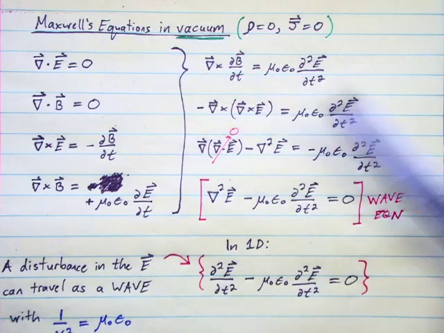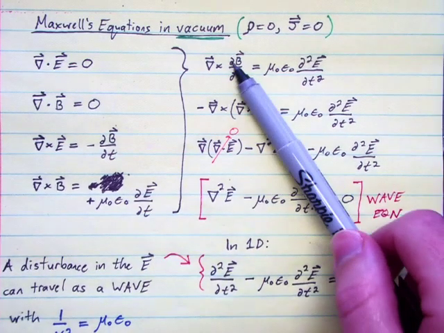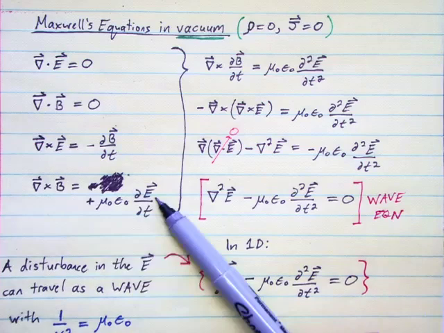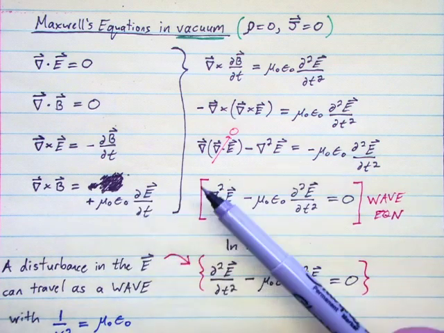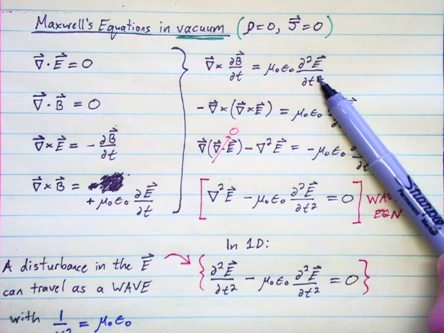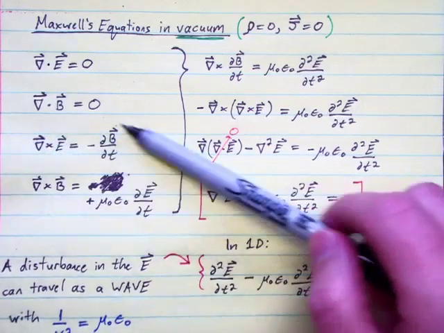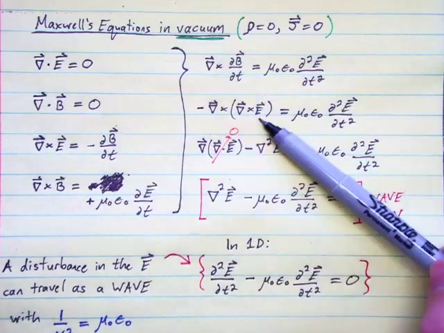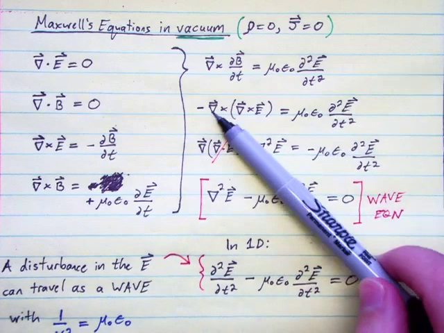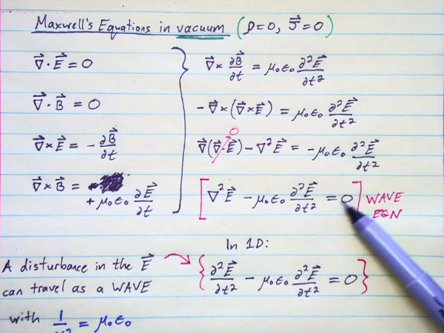So what I'd like to do is take the time derivative of this equation, take d dt of both sides. These are partial derivatives here since our functions B and E are functions of both position and time, so they're multivariable functions. That gets us here. And now dB dt I'm going to replace with Faraday's law. So dB dt can be replaced with the opposite of the curl of E. Put that in there, move a minus sign over, and use a vector identity to show that the curl of curl of E is equal to this expression. Divergence of E is 0, so that drops out and simplifies down to this.